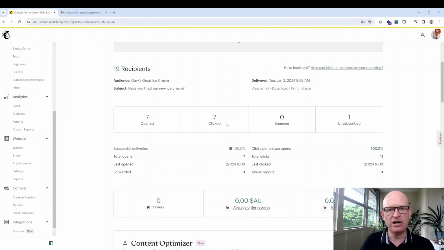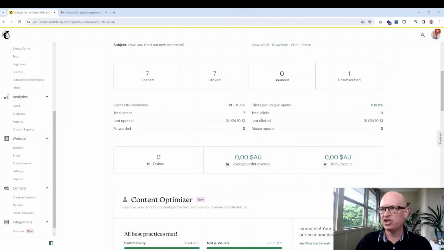Opened and clicked are our big measures in email marketing. Open means who's open to read the email. Clicked means who's opened it and then clicked a link, a hyperlink in that email. Opened are not terribly accurate these days purely because of the way that various systems record or don't report the open. Clicks are fairly accurate and probably the best measure at this time.